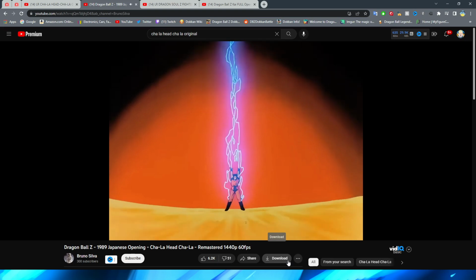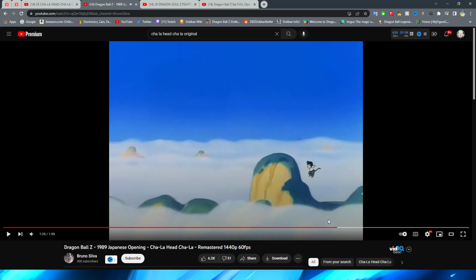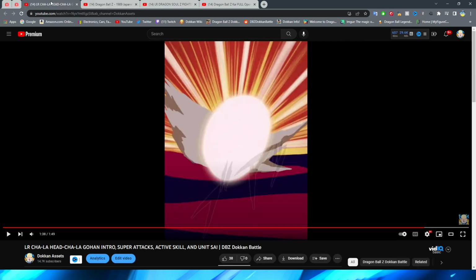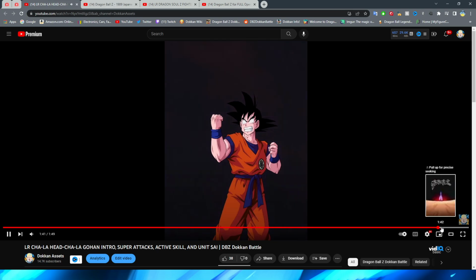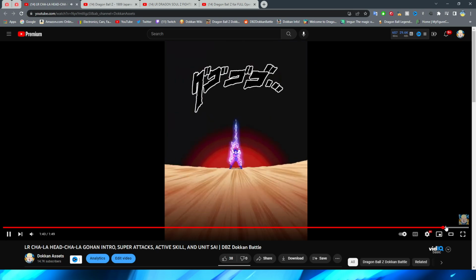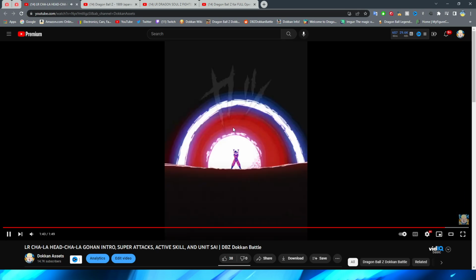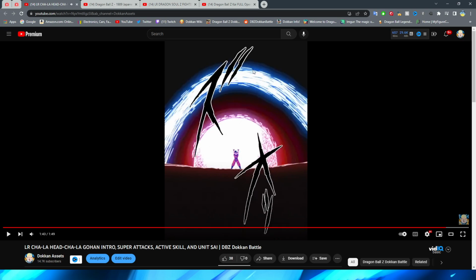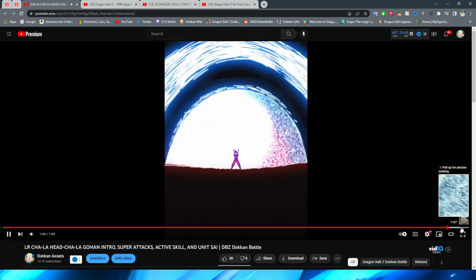But yeah, that whole section there, right? It's kind of interesting that they basically made that into an attack. Because obviously, by no means is that an attack. It's also interesting they add this little thing at the end here, which I feel like I've seen in a version of Kamehameha before. Maybe I'm just misremembering that. But regardless, if it is a Dokkan original, that also looks really, really good, too.